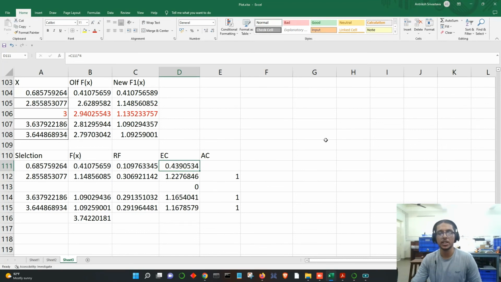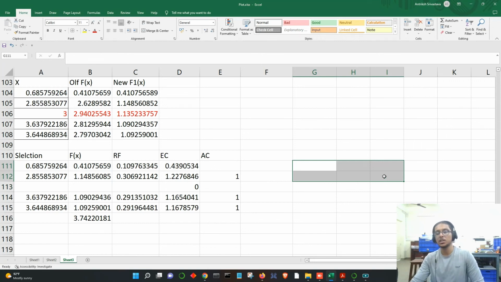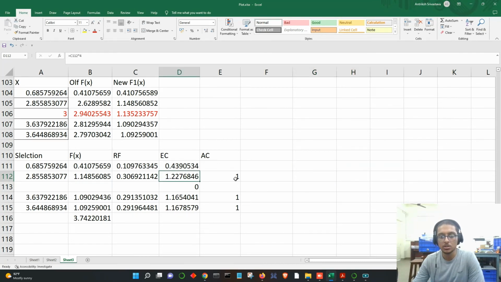So what you can do is add a fail-safe, and that is probably there in the genetic algorithm, which will increase the count of the highest expected count by 1 if you are missing one value or two values in your actual count. So let me just round this up to 2.